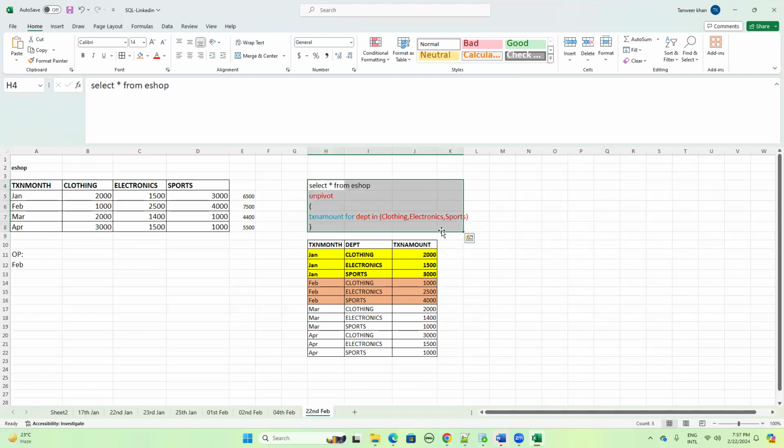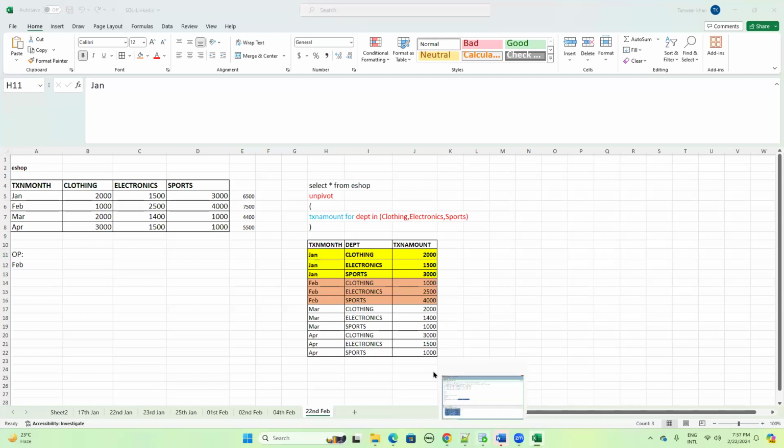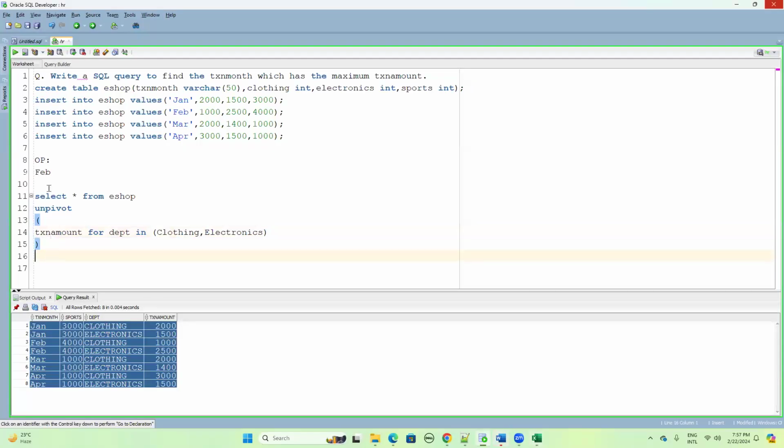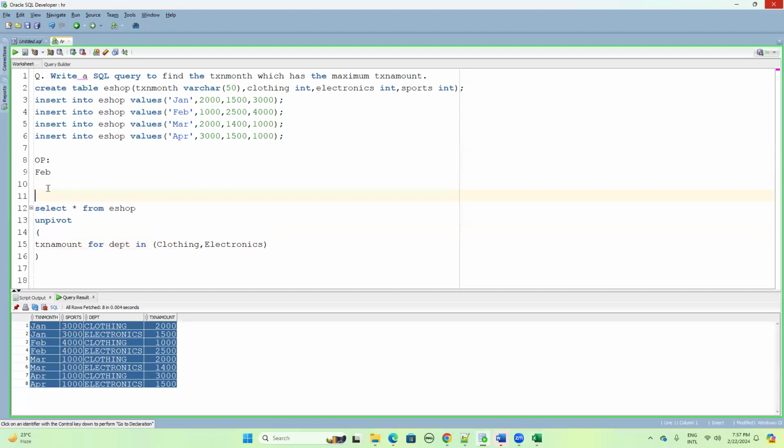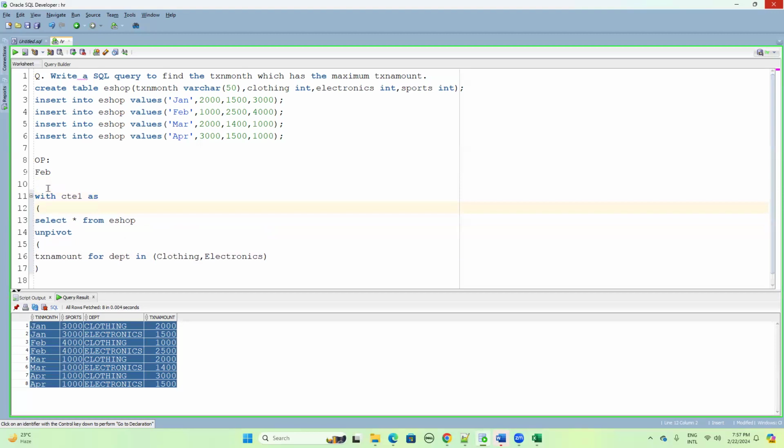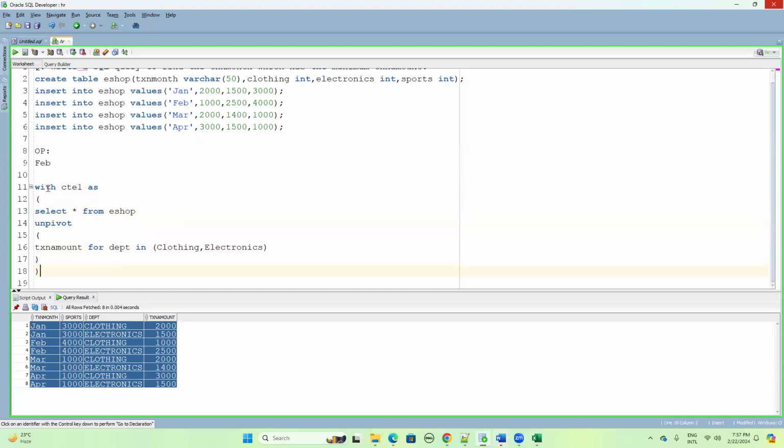Now coming to the main question, how will this help me? Now I think you would have got an idea of what we'll do. Once I have changed the presentation from columns into rows, what we will do after this? For each and every transaction month, first of all, we will find the total transaction amount, correct? And for that we can directly use the sum function. So I will keep this entire piece of code which I have written in a CTE.